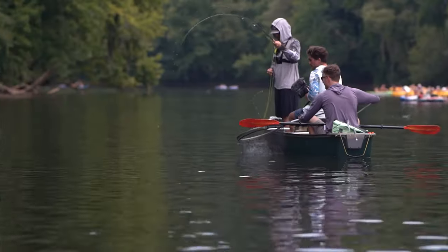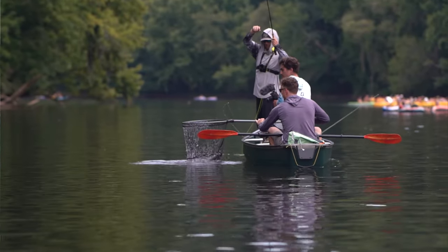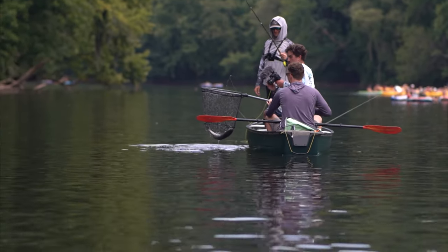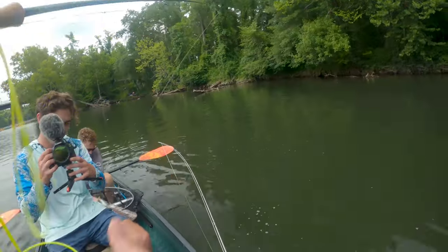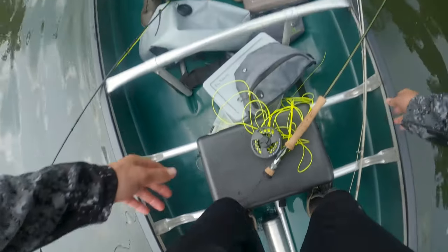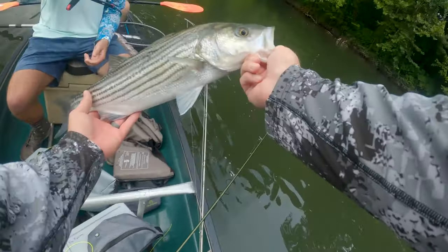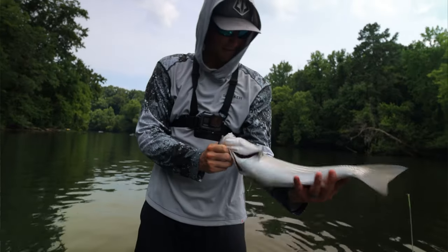All right, he's coming up. Don't want to force him. He's better come to you. Beautiful, great net, nice. Beauty. Nice. We got a crowd over here. We've got the biggest crowd of tubers you could ever imagine. Dude, let's go, baby. Not the most conventional way to catch a fish, but that's not bad right there. That's a nice striper. There he is, guys.